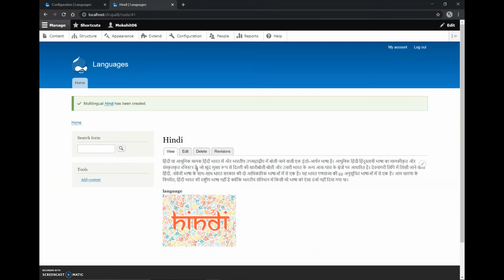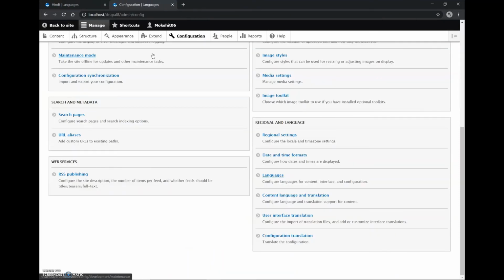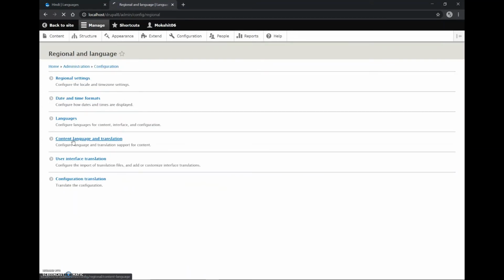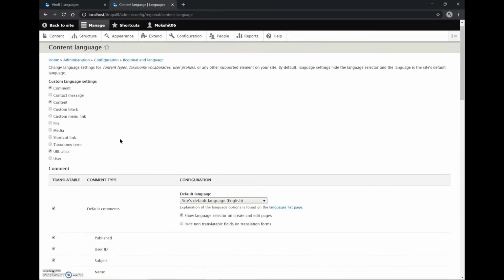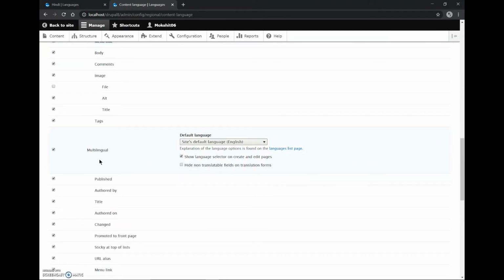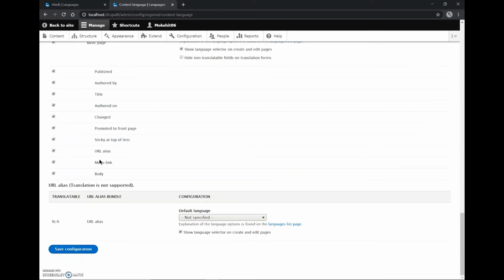Now we'll enable the translation for the content type which we just created. For that, we'll go to configuration, and in languages, so no, I have to go to the content language and translation, and here I'll add the multilingual content type which we just created, and I'll save it.